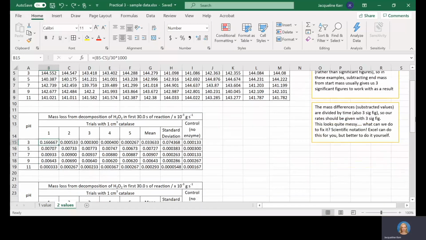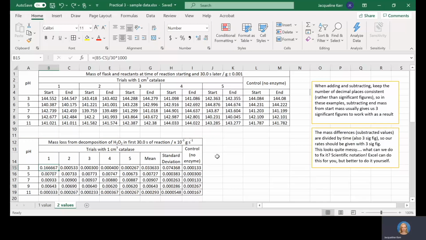Or if you're still having trouble with Excel, just write a normal data table. Just do it in Word and use your calculator. That's fine. Excel is quite convenient though, because once you do get a whole row of formulae correct, you can copy and paste it and it actually ends up saving you quite a lot of time.